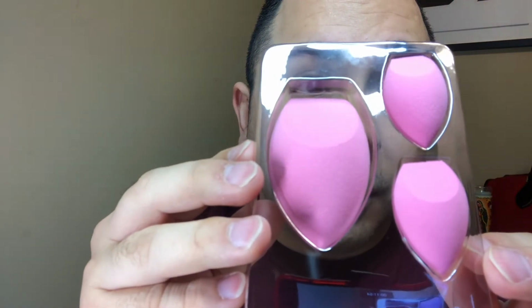So, try to put them together, make sure they don't fall. There you go. There are your three sponges right there. You have your big one, and then you have your two little baby ones.